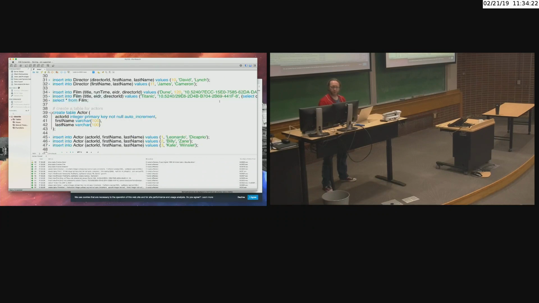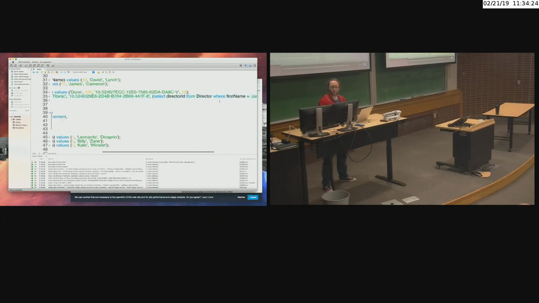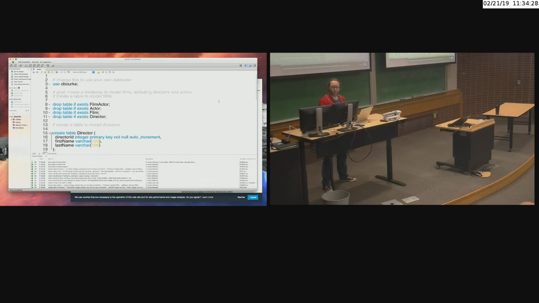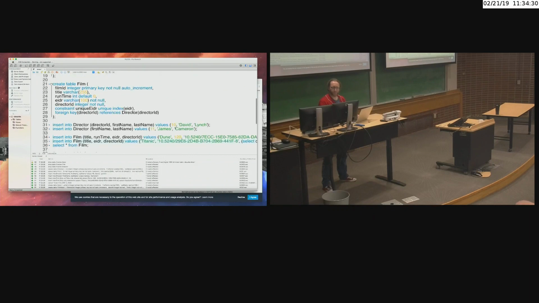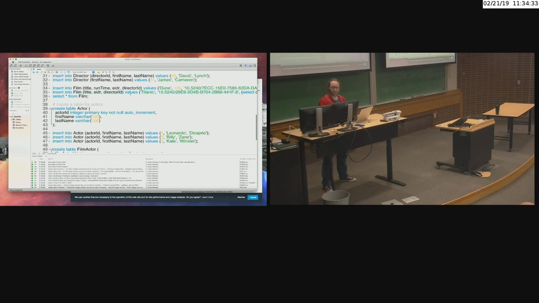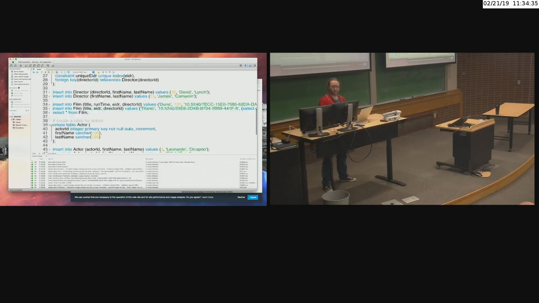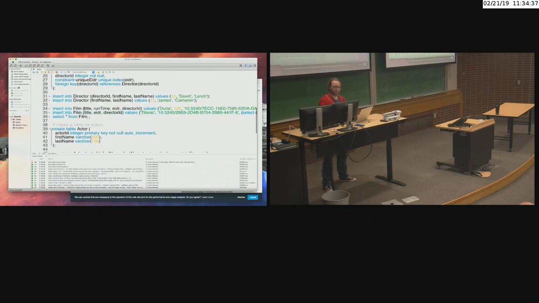The film is what? 2? But where did I insert the films? Directors, then films. I don't specify them there. So I should specify film ID and film, at least for these two. I'll have to specify them as I don't know.